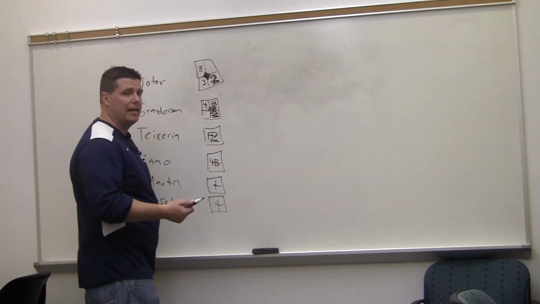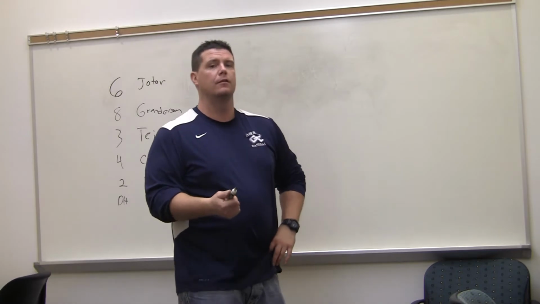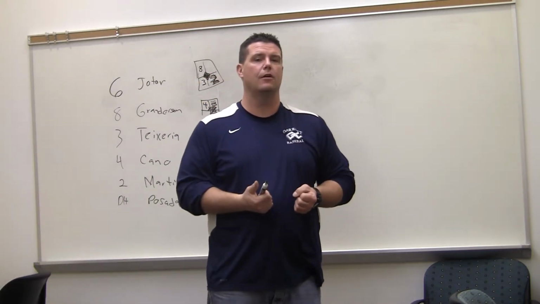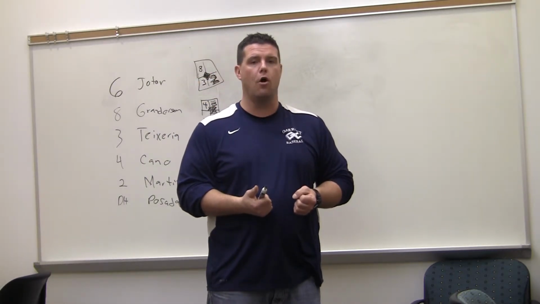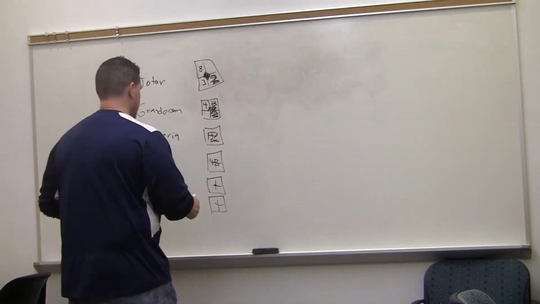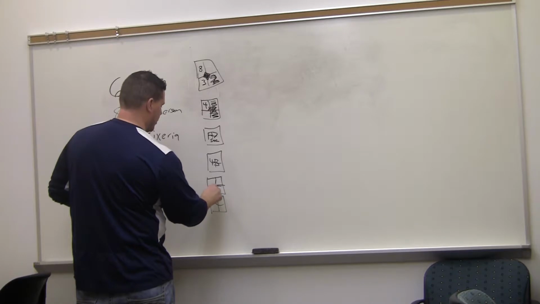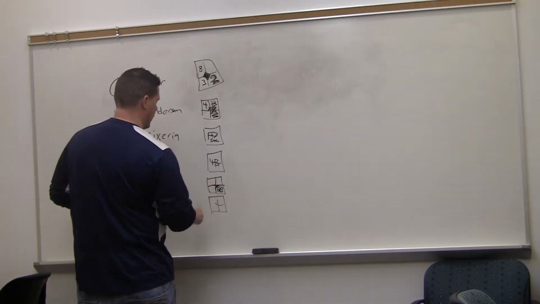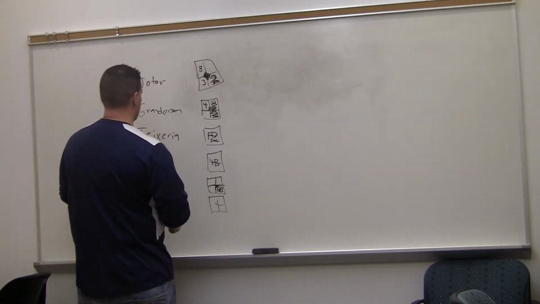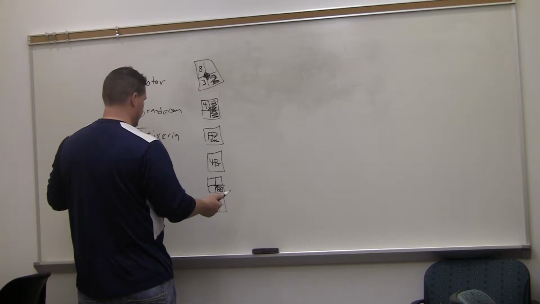So there's no shading in here because he didn't get a hit. All right, he didn't get a hit. All he did was he walked. But he's on first base. So in this small box here, all right, in this box, you write BB. Okay, BB. All right, he's at first base. Granderson's still at third. He didn't do anything.